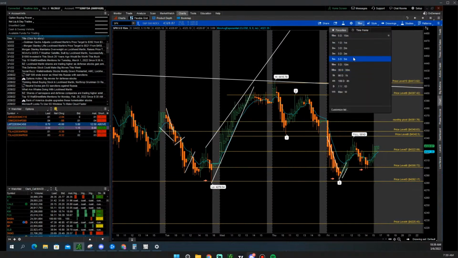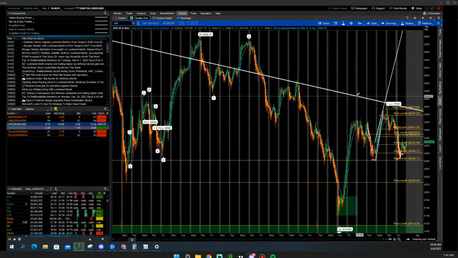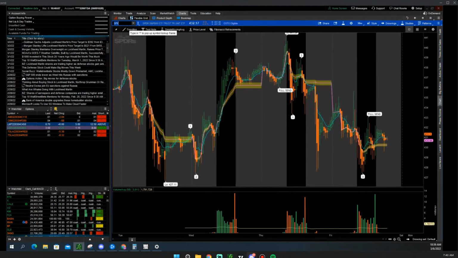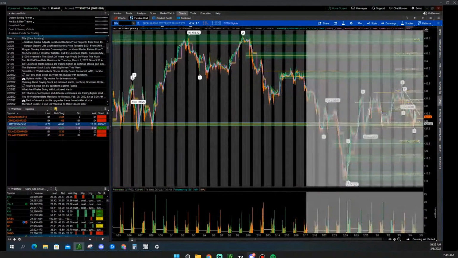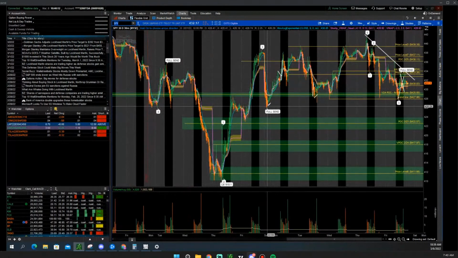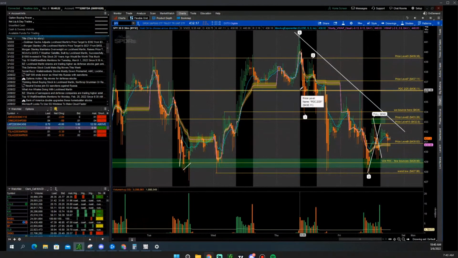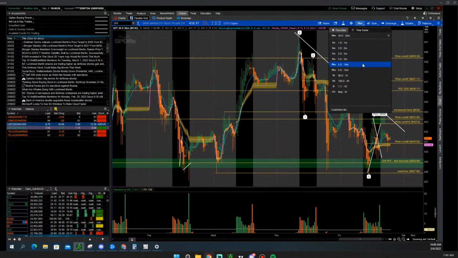So I like the 5, 10, and 15 minutes. 30 minutes is really, really good too. If you're a more conservative trader, this is pretty good. If you look at SPY, for instance, so you had a full send here, you had a full send here. We just recently had that full send here at the 433. So it's pretty powerful in 30 minutes. I would not refrain from having different time frames that you look at.